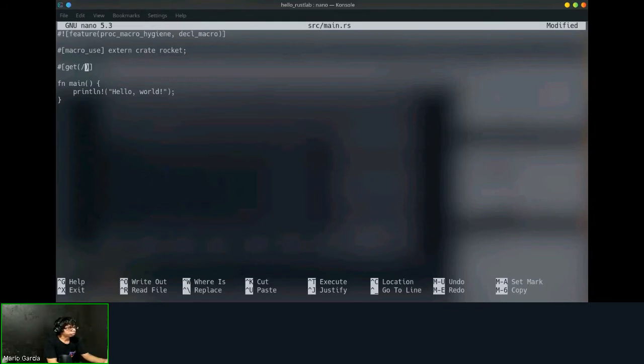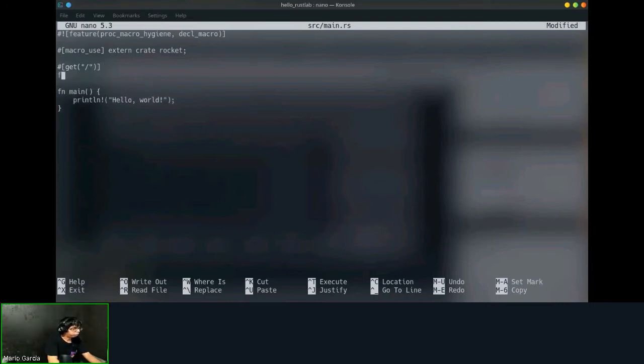I will show you that later, but as we will access the application through the browser, the first method that we have to declare is get, and the path where the application will receive those requests is root. We can change this path later. We will see another example about it.